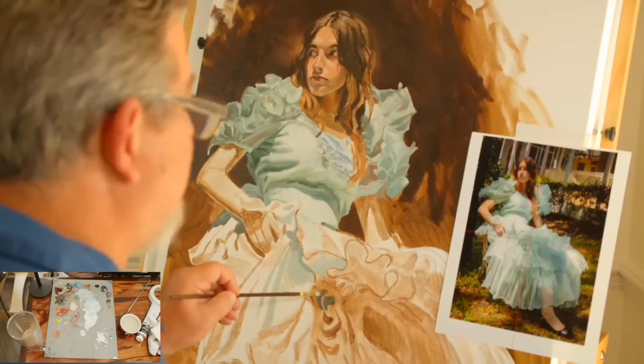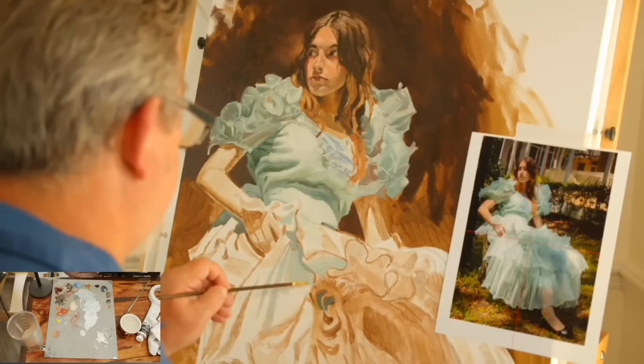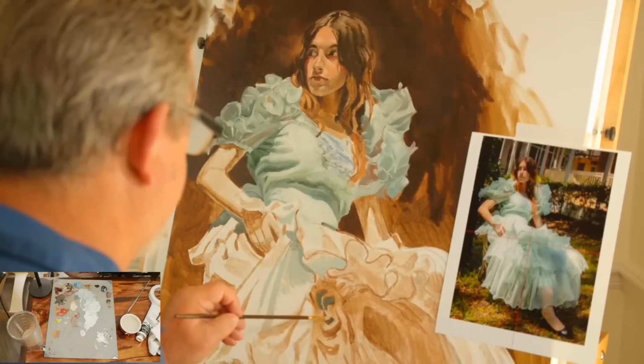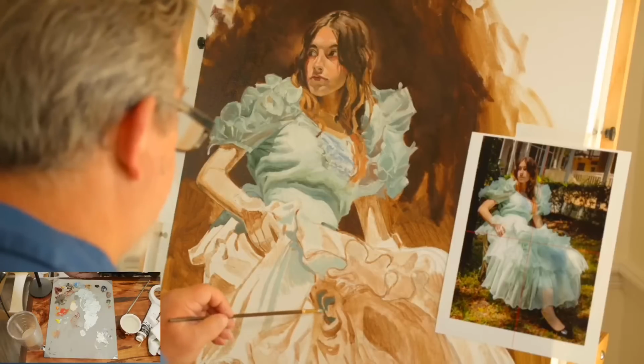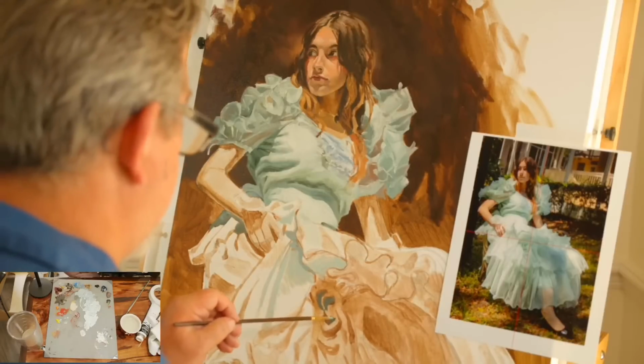And see, this is one of the things about doing the underpainting. You notice I'm basically painting the same value, the same light and dark, but I'm changing the color, changing the chroma.